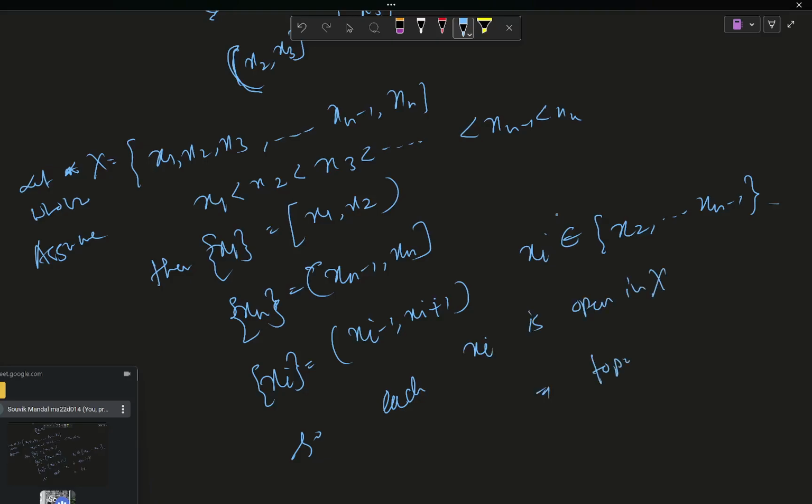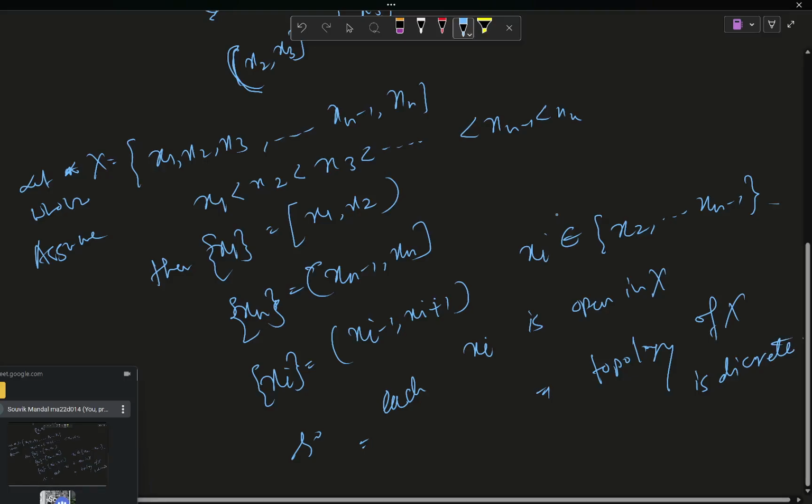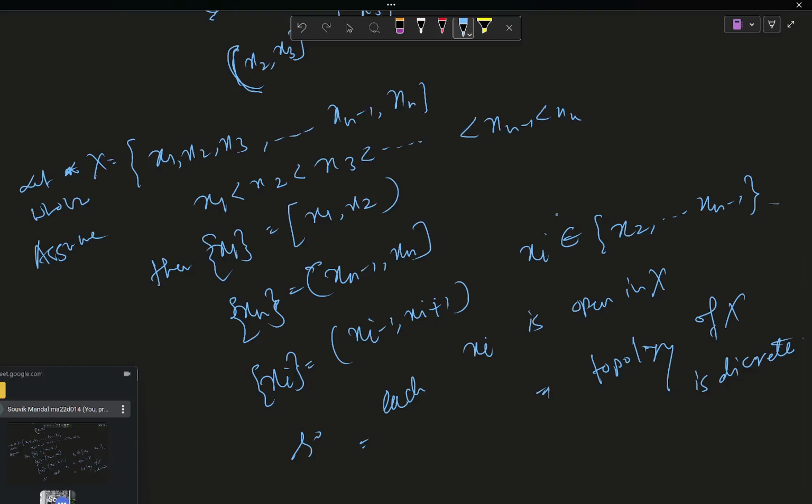This is the topology of X. You understand? That's why you can show it is a discrete topology.